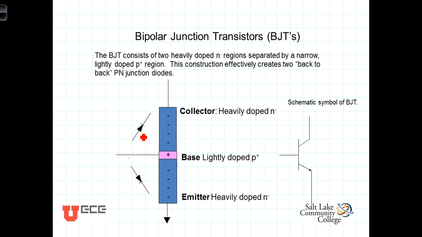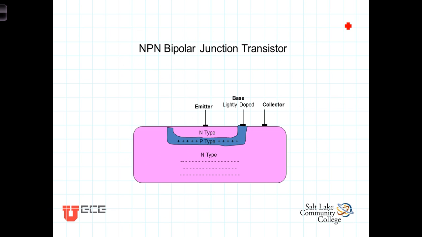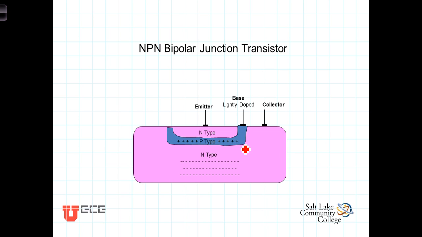The schematic symbol for a BJT transistor is shown here. When looking at a schematic, the emitter will always have the arrowhead on it, and the arrowhead will be pointing in the direction of current flow. This is a cross-sectional side view of an NPN transistor showing the connecting terminals on the collector, the base, and the emitter. You can see its actual construction, where the base is thin and lightly doped — in this case P-type — with a relatively highly doped emitter and a highly doped collector surrounding the P region, forming P-N junctions between the base and the collector, and between the base and the emitter.